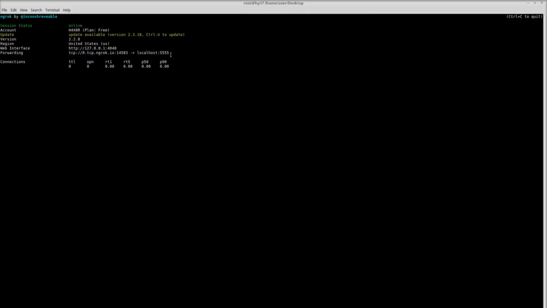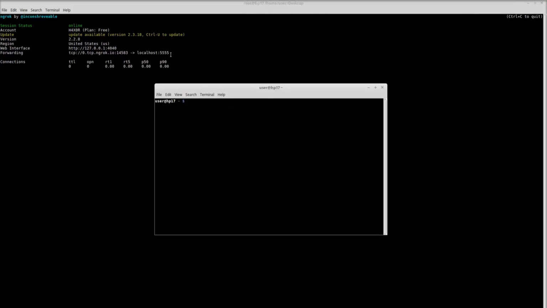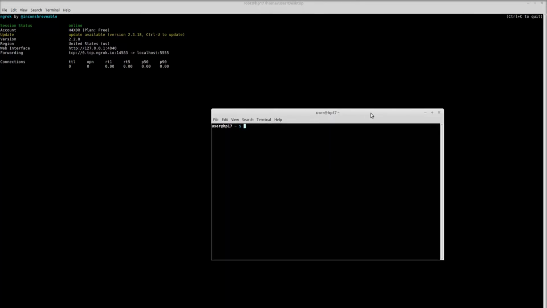So with this, you do not need to port forward anything in the router. You can just bring your laptop anywhere and perform the attack over the entire internet. But right now there are a few things also that you need to change while running this. So let's open another terminal right here, and let me change my directory to the desktop directory.